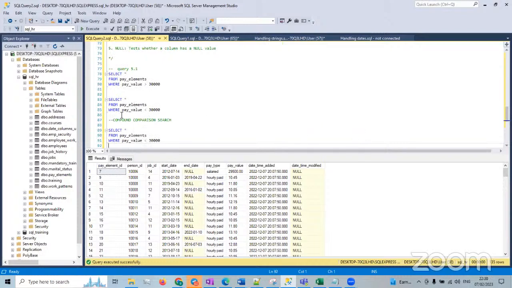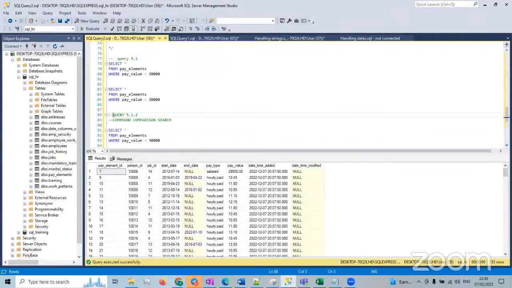So this is 5.2 or 5.1.2. But we don't join first class now.